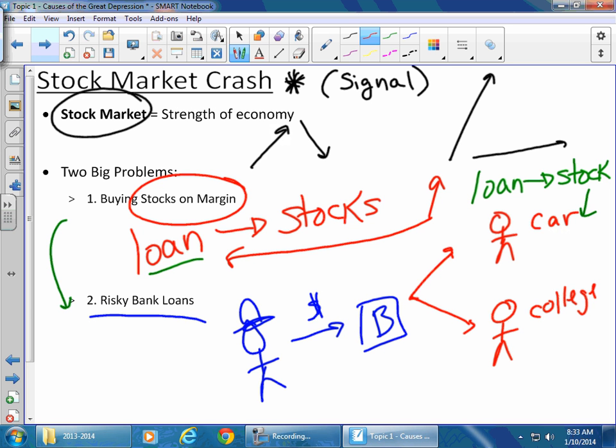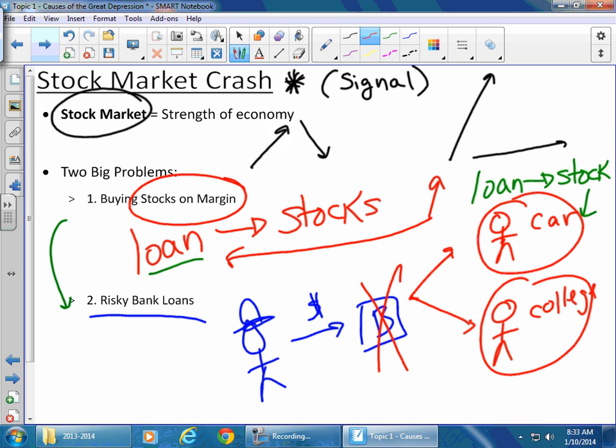So the bank would theoretically take all of the money that people deposit, and they would loan out that money to other people. If these people right here don't make their payments, what happens to the money that the bank had? They lose all of their money. Me, I'm really unhappy now because I just lost all of my money because of the risky bank loans, okay? So we're going to definitely talk about these in a little bit more detail. I had to put my high school economy teacher hat on in order to be able to do this, right?